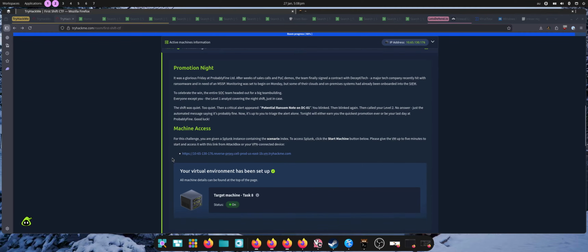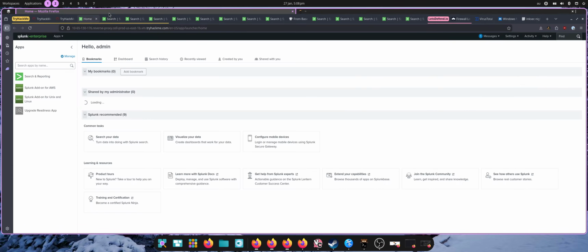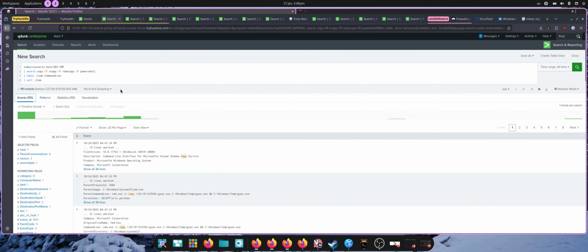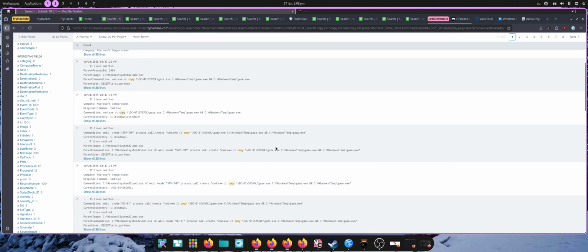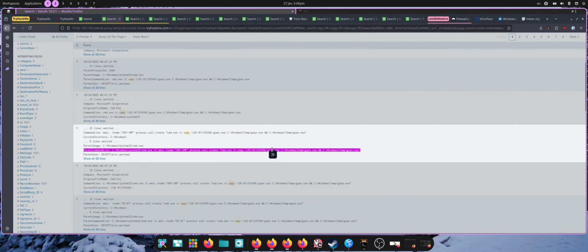Okay, so our first question was, what was the network share path where the ransomware was placed? I caught this easily with just a generic search phrase for robocopy, xcopy, copy, PowerShell, and it jumped out at me straight away: gaze.exe getting put into Windows temp.